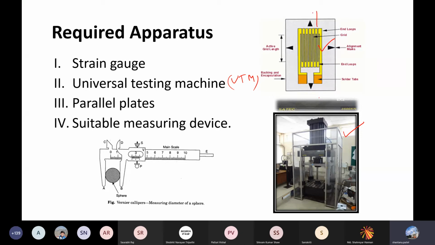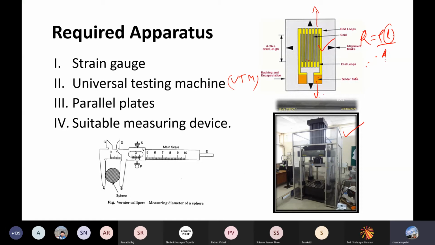When there is a change in length, it detects it, because it has some kind of resistance. You know from your +2 physics, R equals rho L by A, right? So if there is a change in length, it detects this resistance change, and that is converted to your strain. So this is how it works.